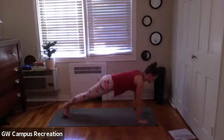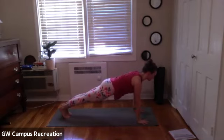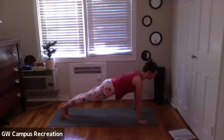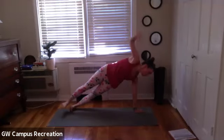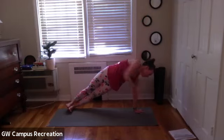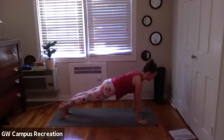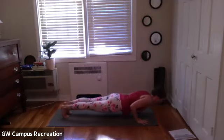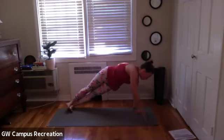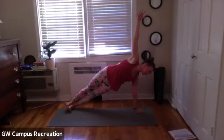So right hand lands for plank, knees can lower or stay lifted. Lower halfway, push that floor away, and return to your version of side plank. Pause, check in. Right hand plants, toes land, lower halfway, press the floor away, return to side plank. This is our last one.